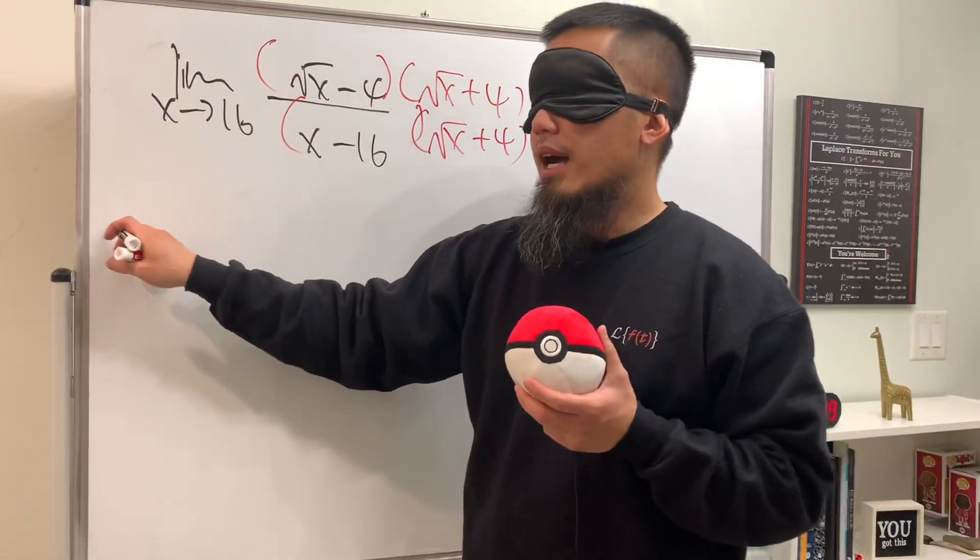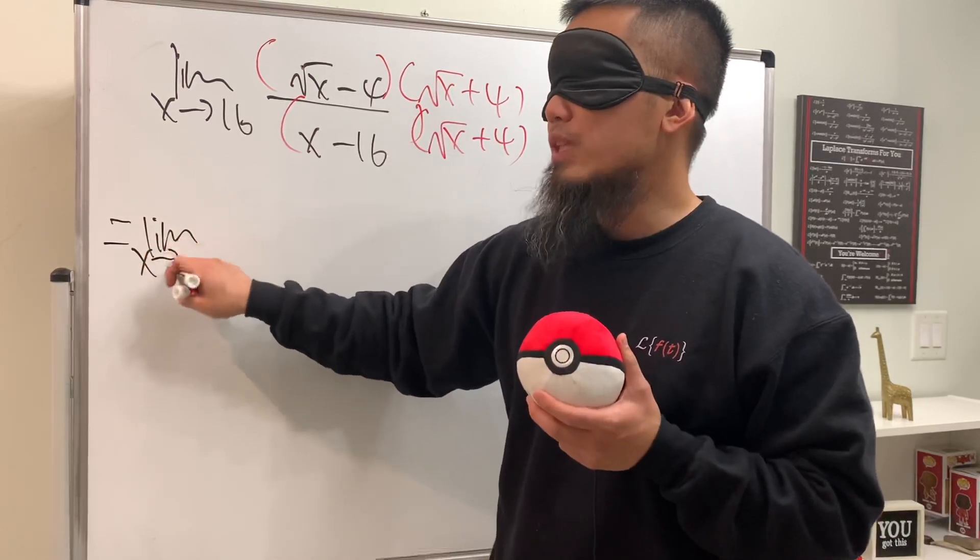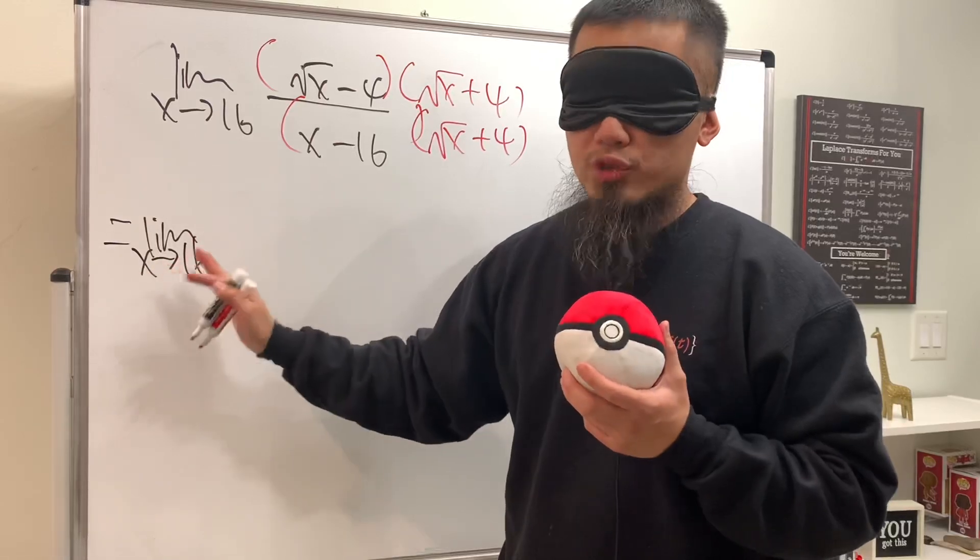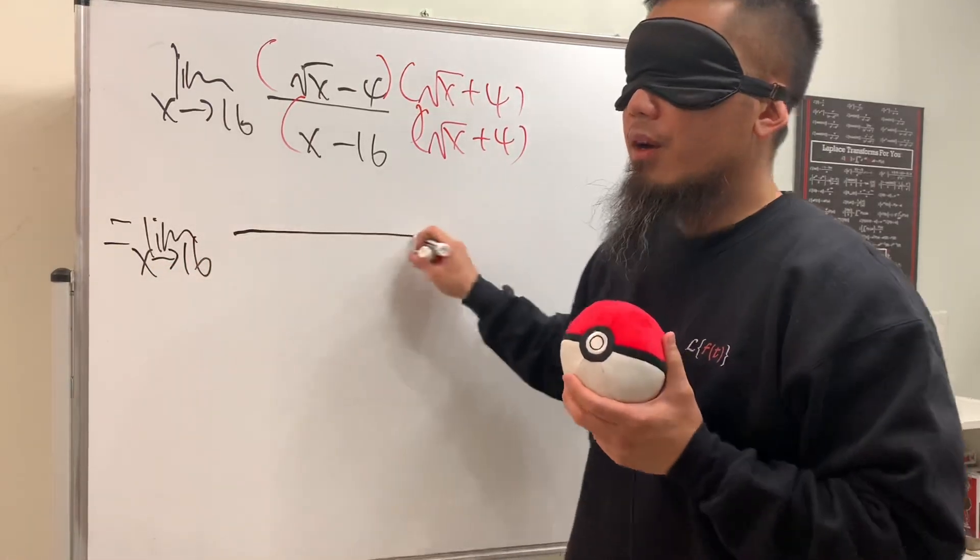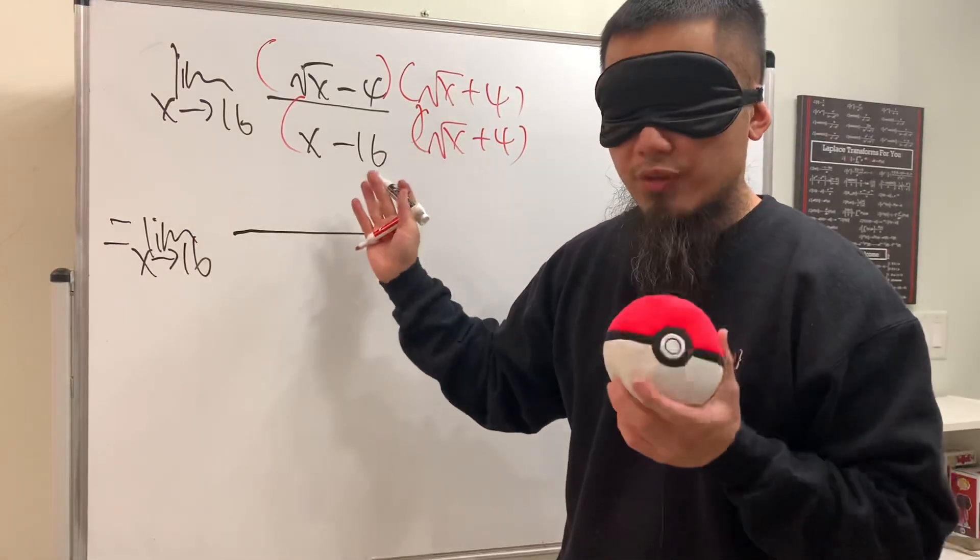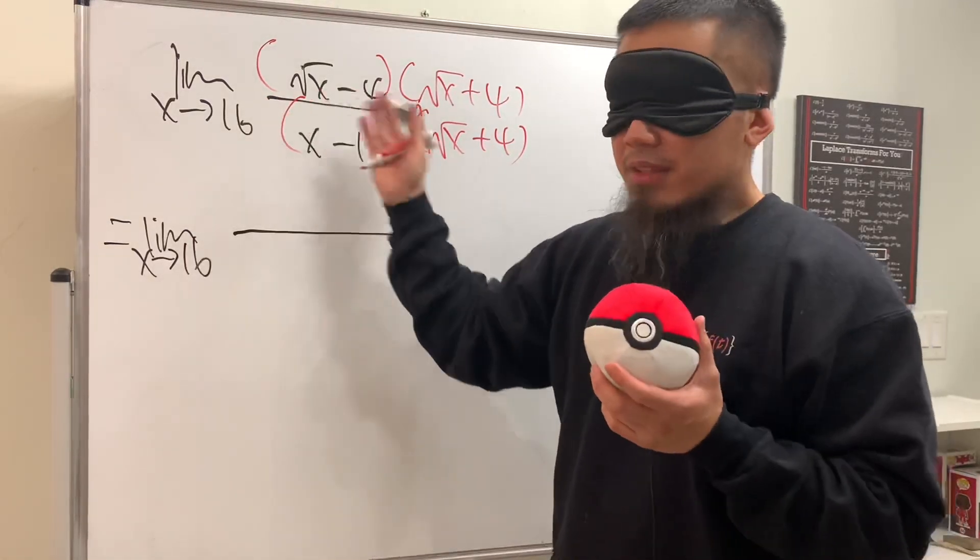Okay let's go ahead and write down the limit, I know we are all lazy we don't want to write this down but please just write it down. The limit as x approaching 16, all right okay, multiply out the top because that's the one that we are trying to fix. But multiplying on the top it's not so bad because it's just the difference of two squares.